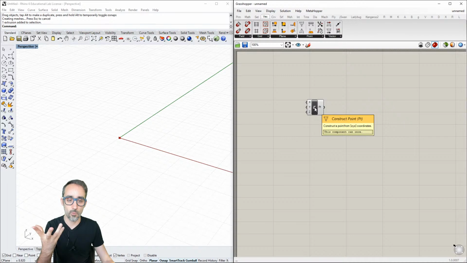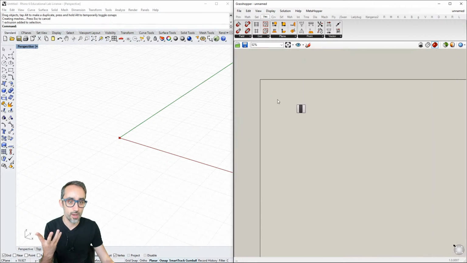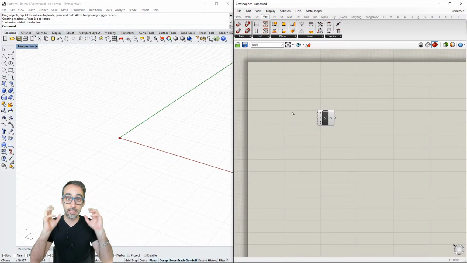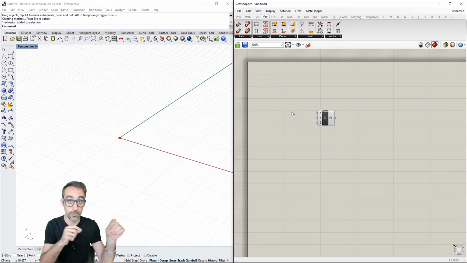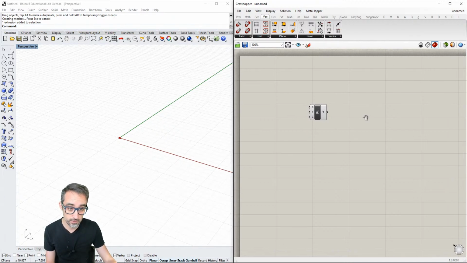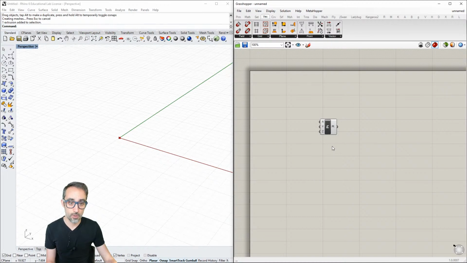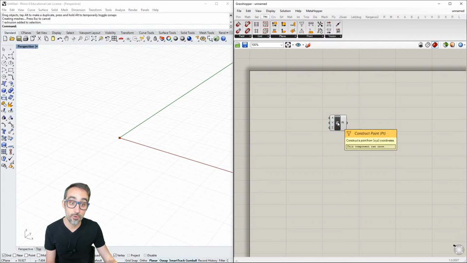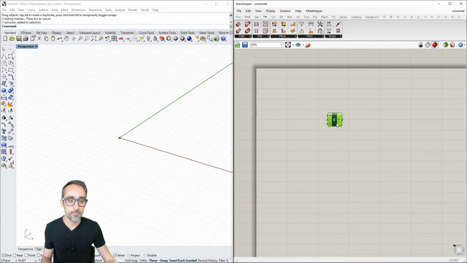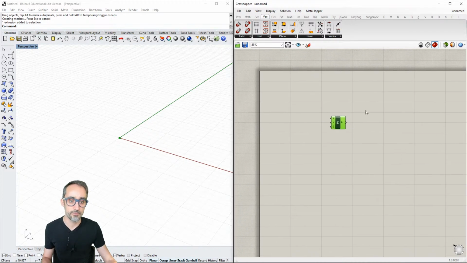For example, let's take a closer look. This area here, the one that I can move around and drag, is called the canvas. This is where I drop all my components and where I link them with wires, and where I can create this parametric definition of the geometry or the model that I want to generate. Things that I can do in this canvas: with the right button I can pan around, with the mouse wheel I can zoom in and out, and if I click on the component with the left mouse I can move the component around, and if I click on the component with the right button I can get some of the options, which I will get to in a second. You can zoom in infinitely, and zoom out. So this is the main area where we're going to be working and assembling our parametric logic.